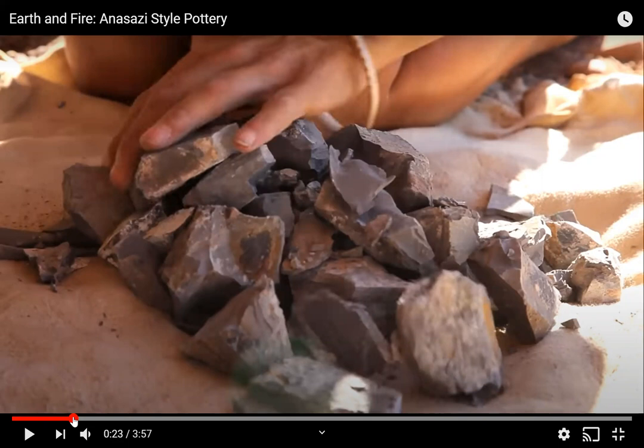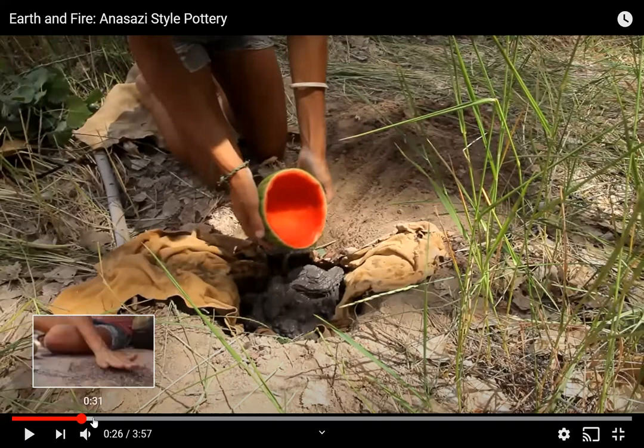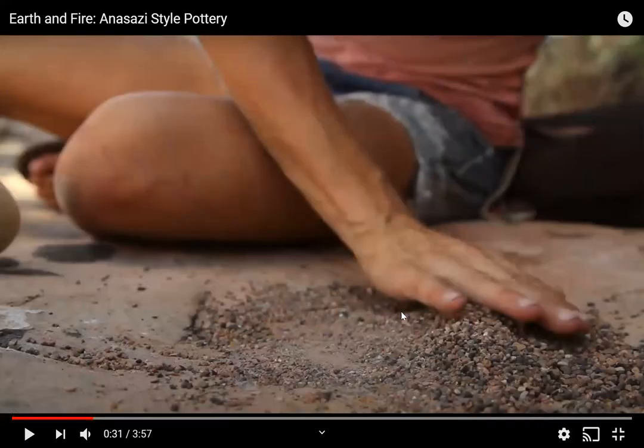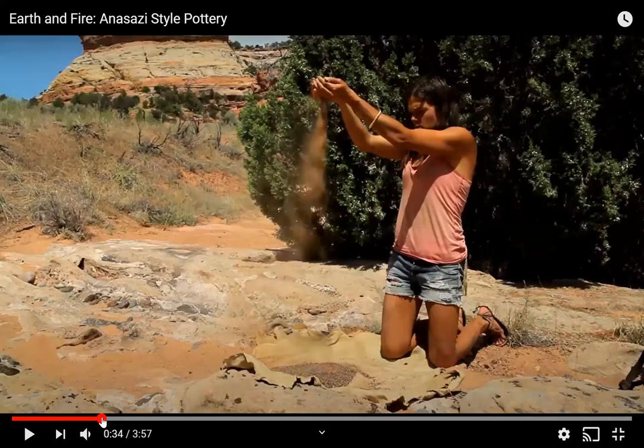And one of the characteristics of clay is that the particles are so teeny, tiny that they feel very smooth, almost like a solid rock, but they really just crumble up. And what she had done here, you see, she's adding the water to moisten that clay, but now she's breaking up other pieces of rock, because when you add sand to that clay, it helps reduce the amount of shrinkage when it dries, because clay wants to expand when it's wet and shrinks when it's dry. But when you add that sand, it helps it stay in one place.